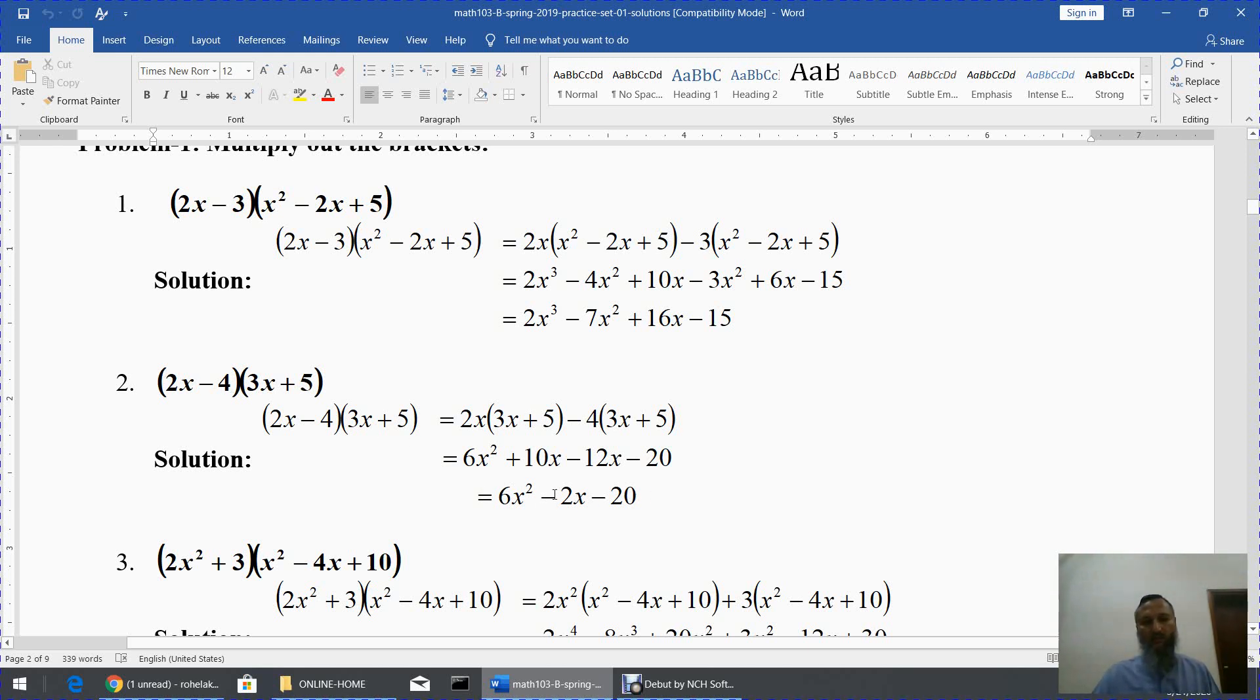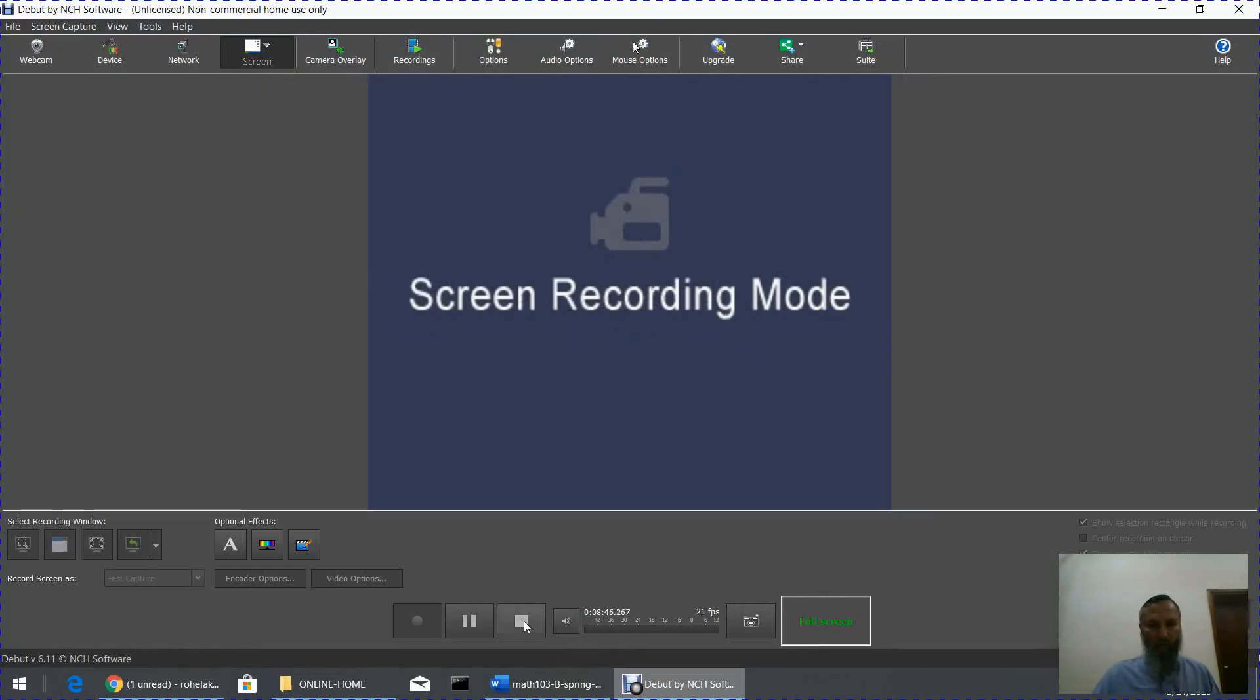We cannot combine this. The reason is: here the power is 2, here the power is 1, here there is no power—it's only a number. So we cannot mix things. Two pens plus one pencil is two pens and one pencil only. You cannot say three. It is two pens and one pencil. So this is your answer. Do not combine further. Stop here. On this, look here, you stop. Start with the two brackets and end without brackets after you finish the answer. We'll do more examples shortly. Thank you.